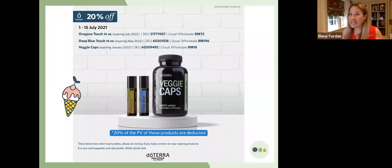So I've been applying my Deep Blue. I've been taking my Deep Blue capsules. I've been taking my Copaiba, and it really is helping. But here's the thing that I'm going to remind you. If you have any sort of an injury, consistency, consistency, consistency. So don't wait until your hand is in agony and it feels like a claw and you can't really stand the pain anymore. Just like doctors tell us, if we need to use anti-inflammatories, we have to take them 3 times a day. So make sure, if you really are struggling with something, that you're being consistent in your usage.